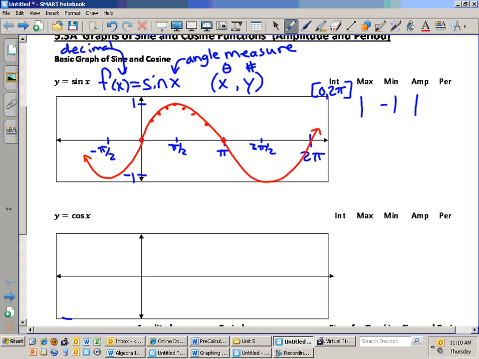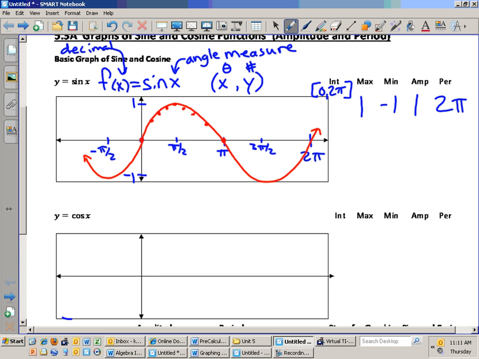So if I look at this spot right here at 0, 0, it's headed up. When is another time where it's at 0, 0 and it's headed up? All the way over here. Here it's headed down. Over here, I'm headed up. So as you can see, this is one full cycle or revolution from 0 to 2 pi. Every 2 pi, it will repeat itself. Well, what is one trip around the unit circle? 2 pi, and that's when it starts to repeat itself.